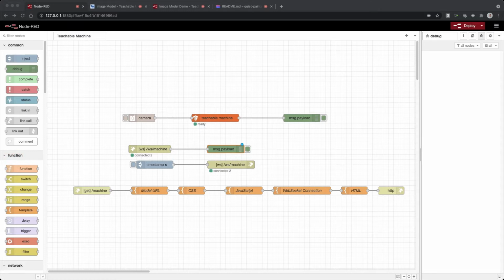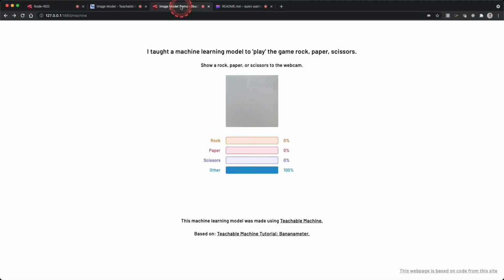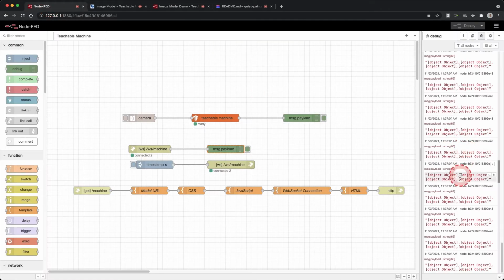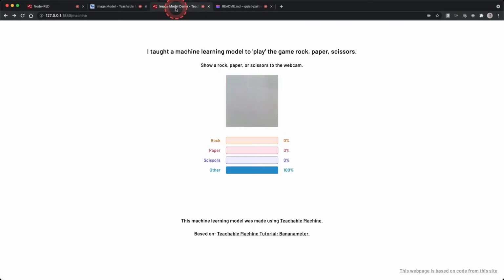You will see everything loads normally. However, our debug window in Node-RED is moving really fast. So why is that? If you look at our prediction model, you will notice that the bar graph is constantly changing. Each time the graph updates, we are sending data between our browser and server. Doing this creates a lot of extra work for our server, and we aren't passing relevant data with every request. Let's update our website and add a button. When we click on the button, it will send the prediction values to the server.